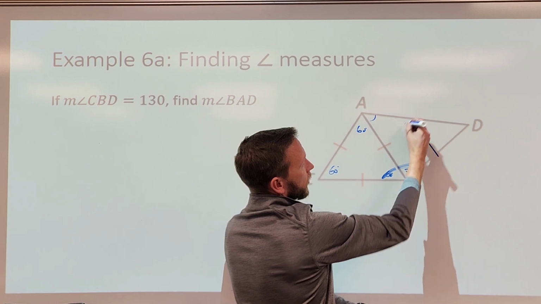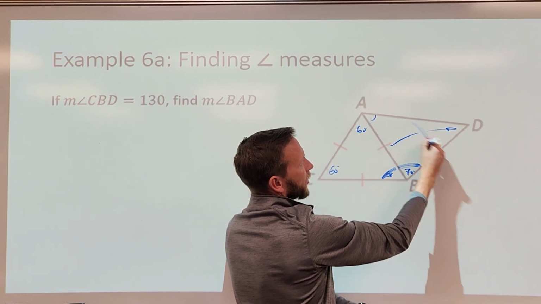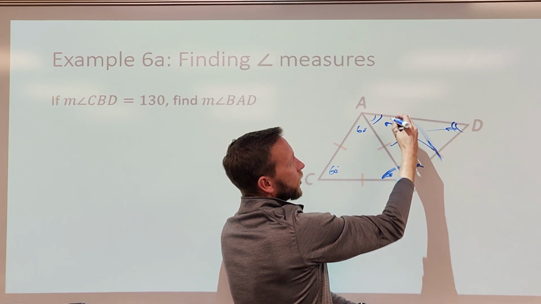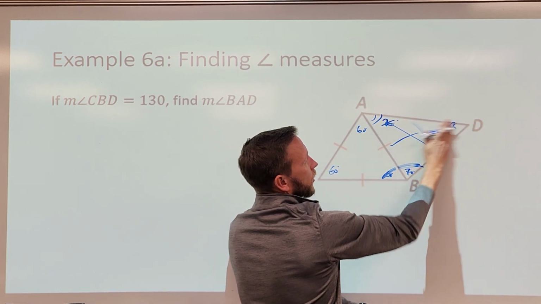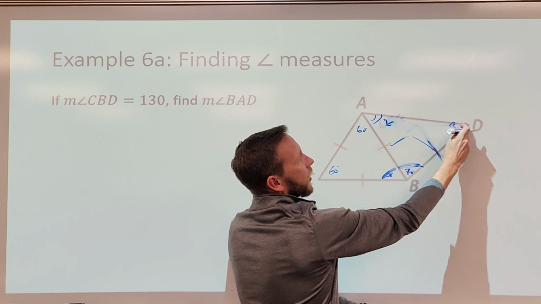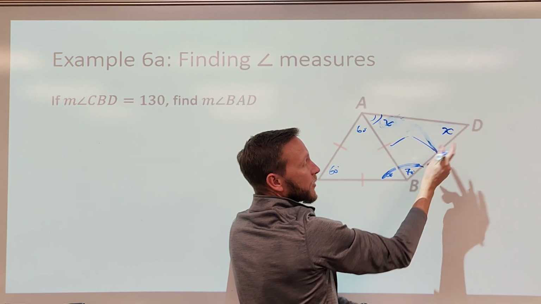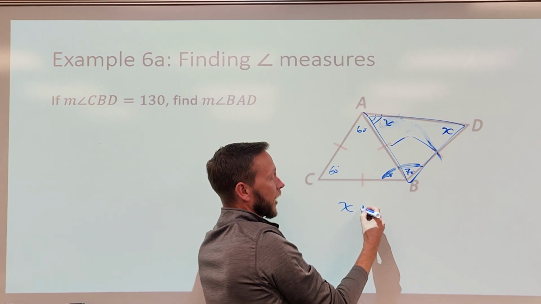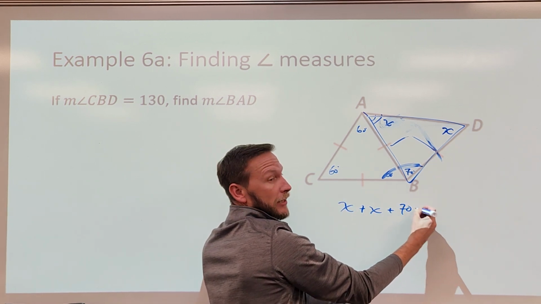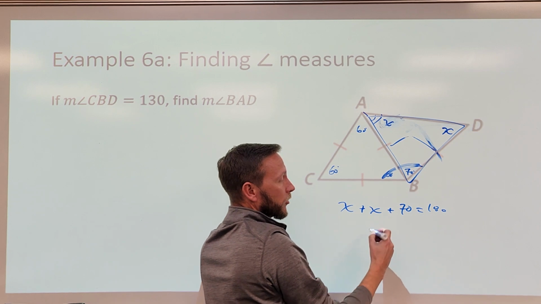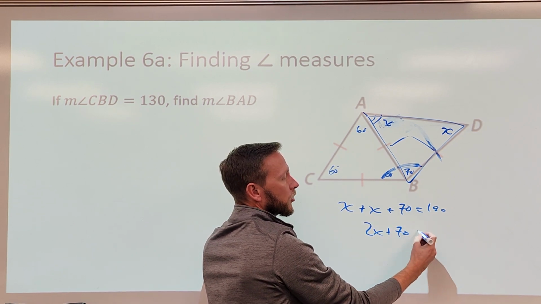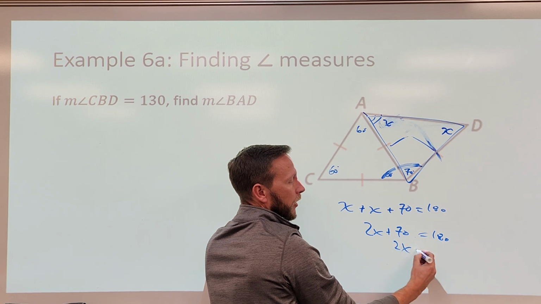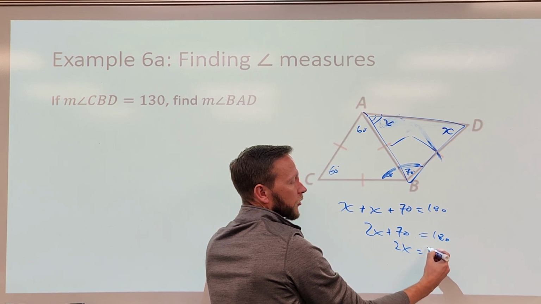These angles in this isosceles triangle are going to be congruent to each other. So if this is what we're looking for, we'll call that x, then this is also the same measure. So looking at just this triangle, we have that x and 70 makes 180 degrees. So we can solve this equation doing basic algebra 1, chapter 2 algebra 1, to find out that x is going to be 55 degrees.